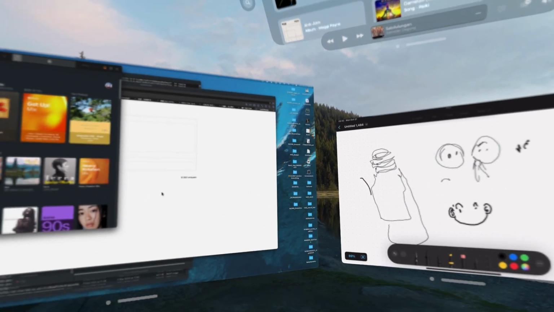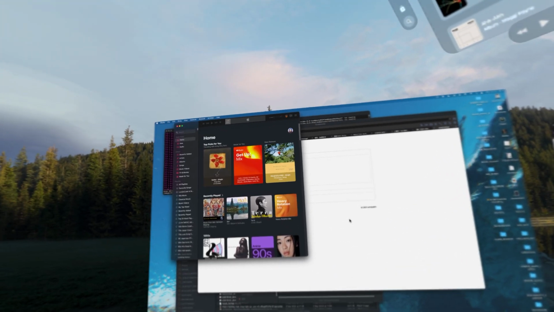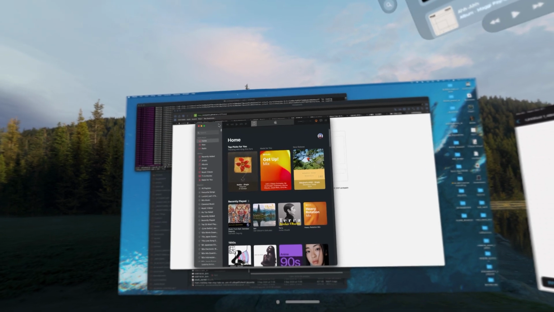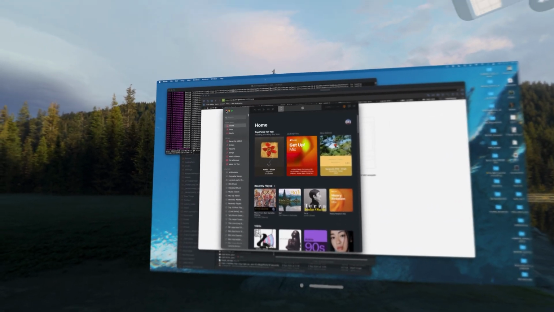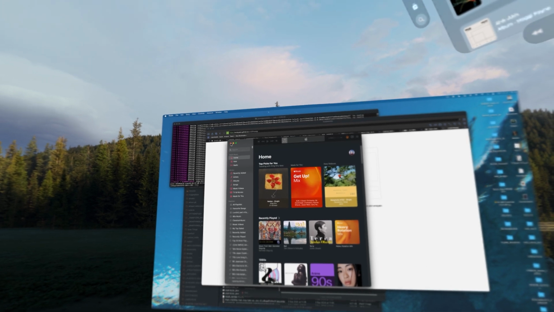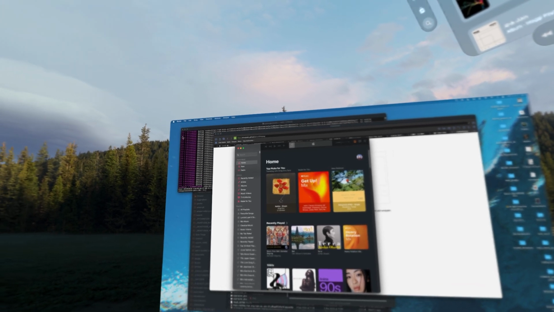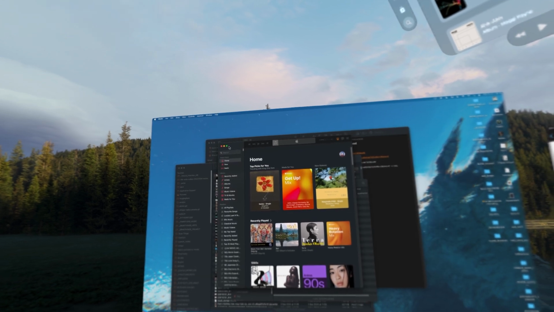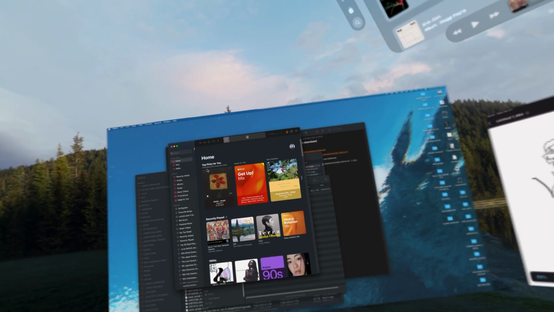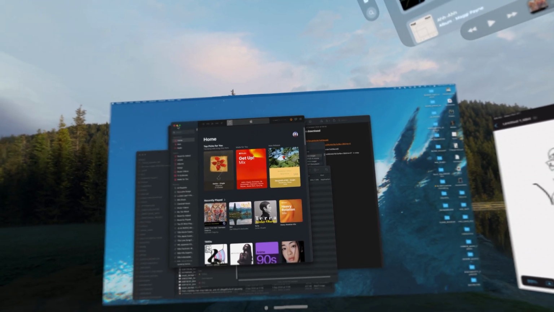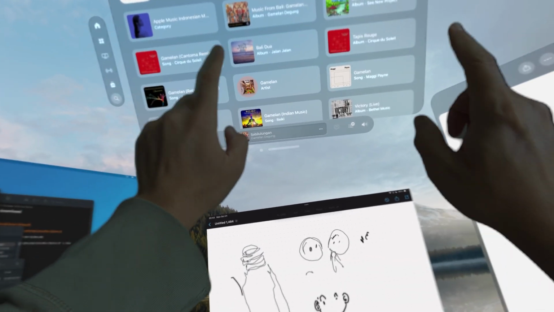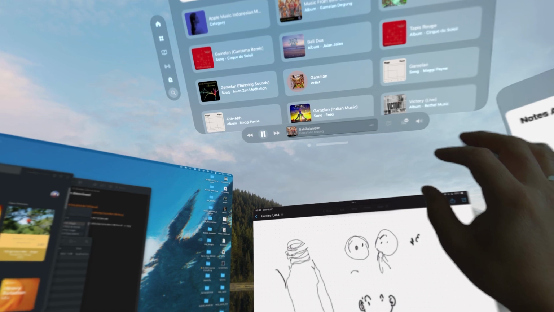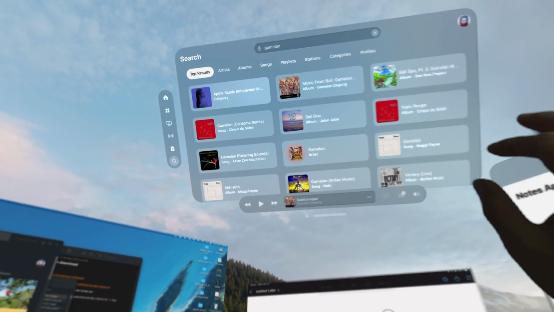But I want to show you that I'm actually inside macOS Sequoia. Okay, so this is Apple Music running, and we have, let's see, terminal. I just close the terminal, close this. So we have Apple Music. I can play Apple Music here, but I can also play it inside Apple Vision Pro if I want to. I can play the gamelan. I think it should come with the recording, so I'm not gonna play it.